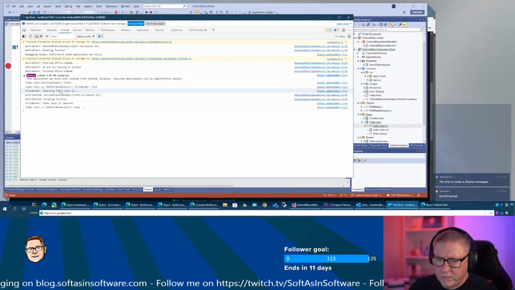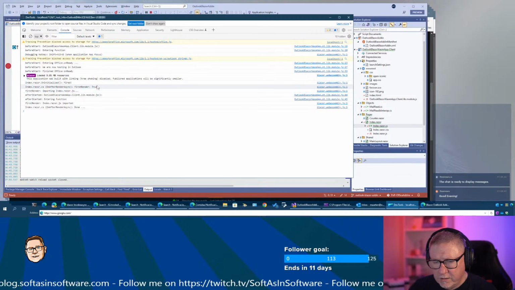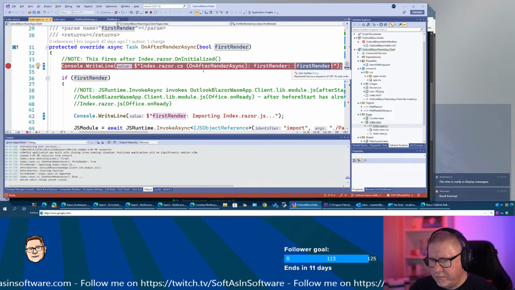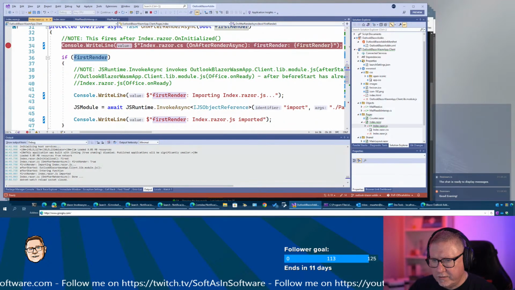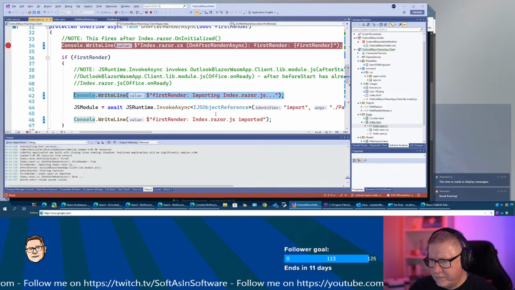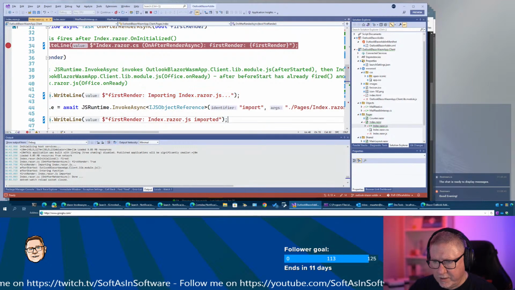No entry at all in JavaScript, that's called apparently. First render is true. Where is the first render? Then it's going in here. Then it's going to this. Then it's importing the JavaScript thing. Imported.